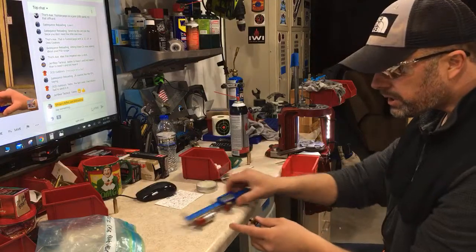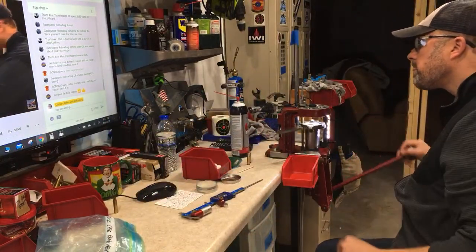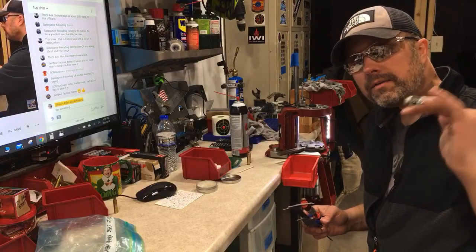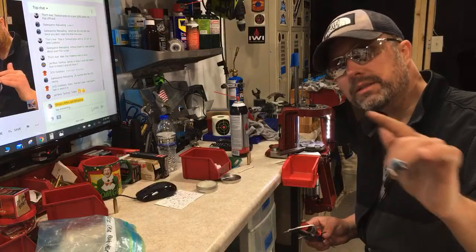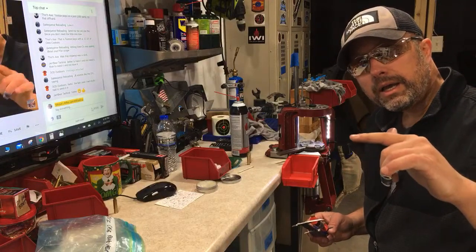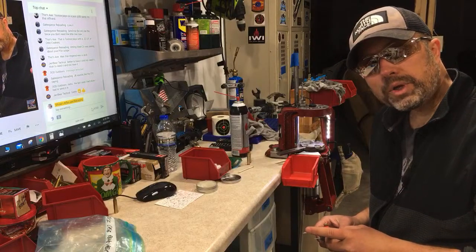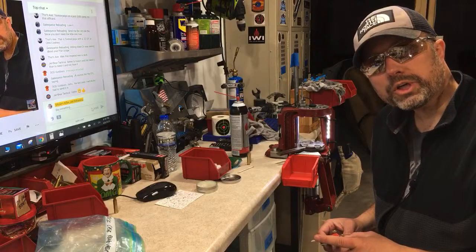All right, so let me go back to these other pieces that we didn't bump. So this is 4.53. And this is all part of the venture. I thought it was going to be 4.53 based off my other NATO firearms. But just because one firearm with a NATO 5.56 chamber fire forms at 4.56 by your bump gauges, you can have a completely different brand manufacturer with a 5.56 chamber that fire forms just like mine at 4.54. Doesn't mean every single one is going to be to the T. I can't stress this enough. You're making precision ammunition. That's why you don't use a case gauge. You reload for your firearm's chamber, not a case gauge.